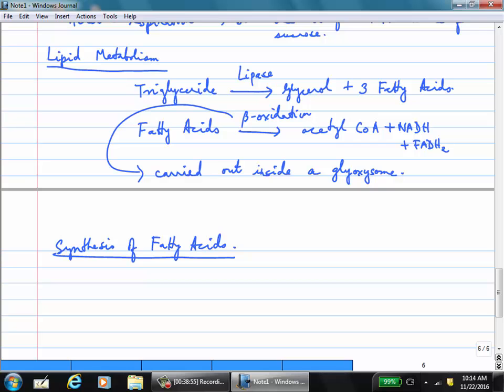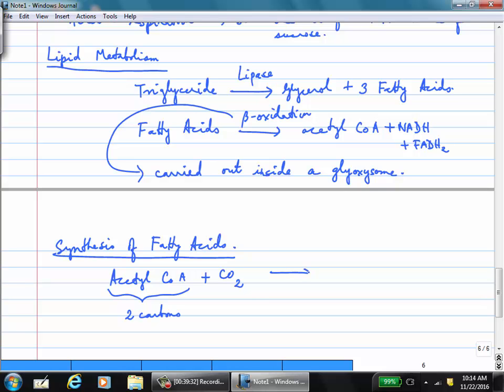So let's talk about the synthesis of fatty acids. Again, that starts with acetyl coenzyme A. You add carbon dioxide to that. How many carbons does acetyl coenzyme A have? 2 carbons. I mean 2 main carbons, there might be other carbons in the other portion because it has got a long tail. But 2 main carbons plus carbon dioxide. So this is a carboxylation reaction, so you will get a molecule with 3 carbons.